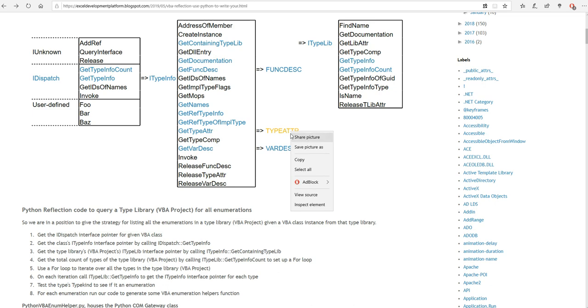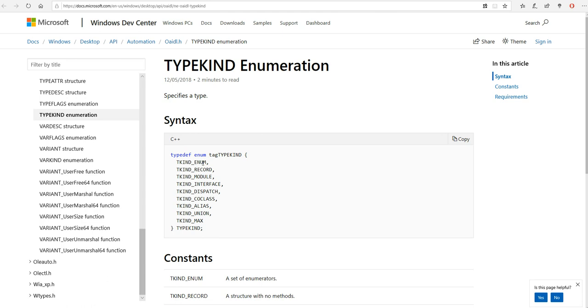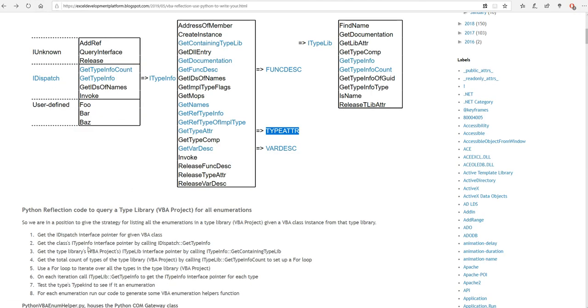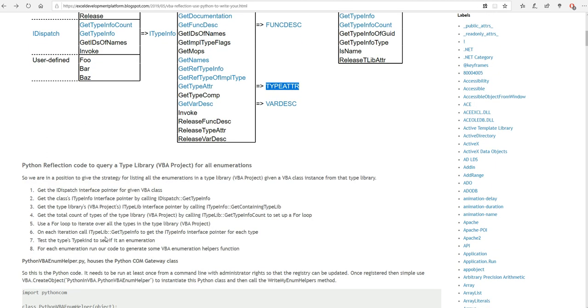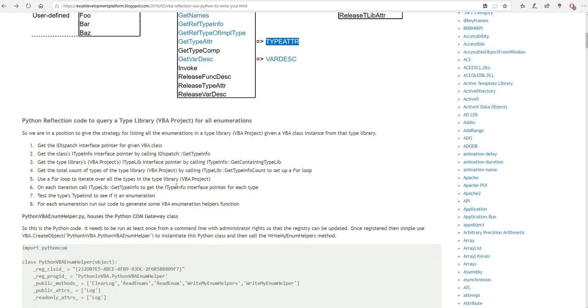Once we have that, we test the type kind, which is part of the type attribute here, and you can see that that's an enumeration. So here are all the different types in a type library. The top one is an enumeration, and here you can see things like class. So we can detect what the enumerations are, and once we have an enumeration, then we can call our helper code. So that's the strategy.